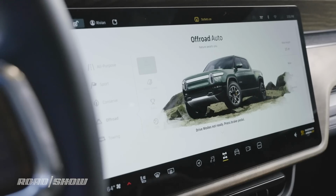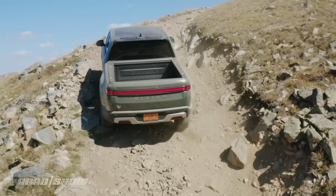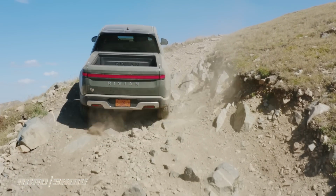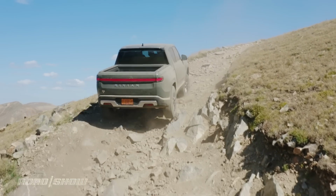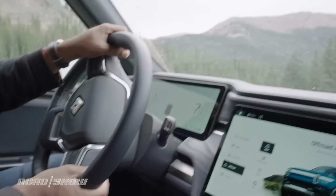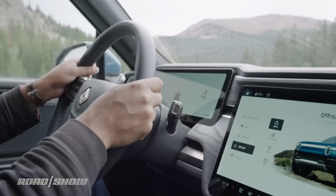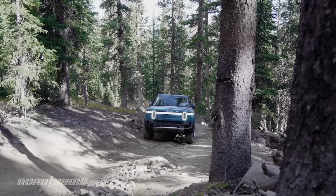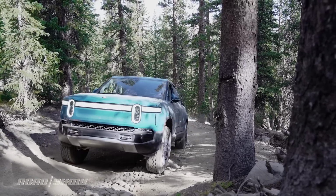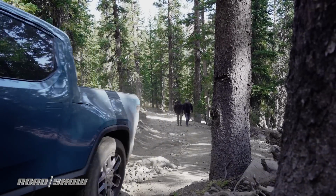Now notice there are no differential settings or axle lockers, but the R1T doesn't really need them. With the ability to individually send massive amounts of precise torque to the right wheel at the right time, it sort of already marries the traction advantages of locking diffs with the maneuverability of an open setup. Speaking of maneuverability, my pre-production launch edition model didn't feature the software for the R1T's most interesting party trick, so I wasn't able to experience a zero radius tank turn, but the feature is coming via software update later.